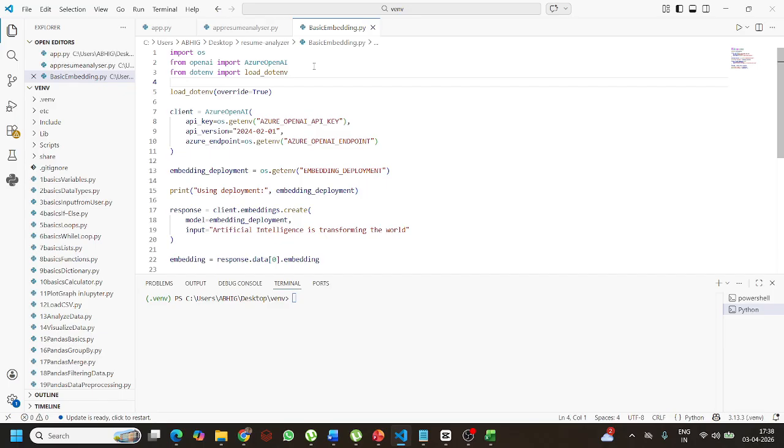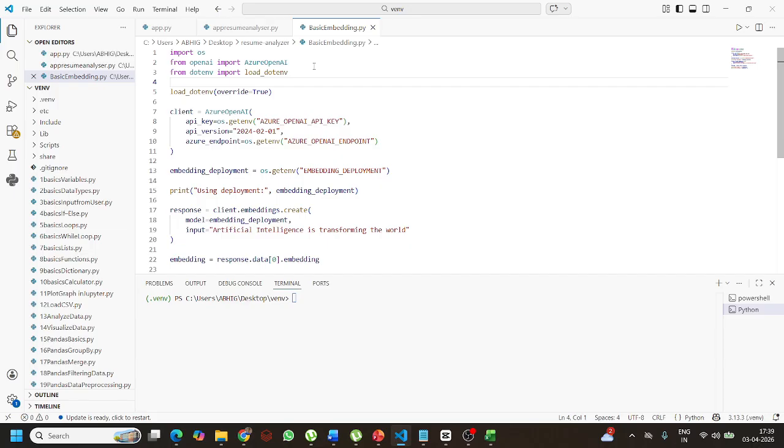Right, now once we connect the Python code to OpenAI, we need to get some embedding deployment. So this is the embedding_deployment, with os.getenv deployment name and all these things, right? So this is the way we use the deployment name. Azure uses deployment instead of the model name. For example, text-embedding-ada-002 deployed as my embedding model, right? So these are the things.